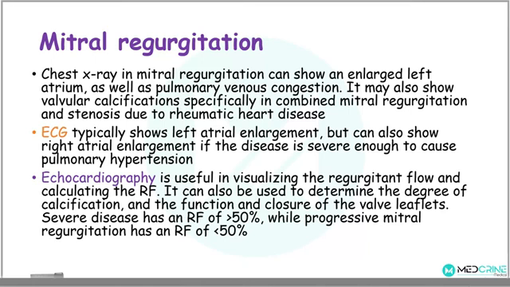Echocardiogram, on the other side, is useful in visualizing the regurgitant flow and calculating the regurgitant fraction, which can also be used to determine the degree of calcification and the function and closure of the valve leaflet. A severe mitral regurgitation disease has a regurgitant fraction of greater than 50%, while a progressive mitral regurgitation has a regurgitant fraction of less than 50%.